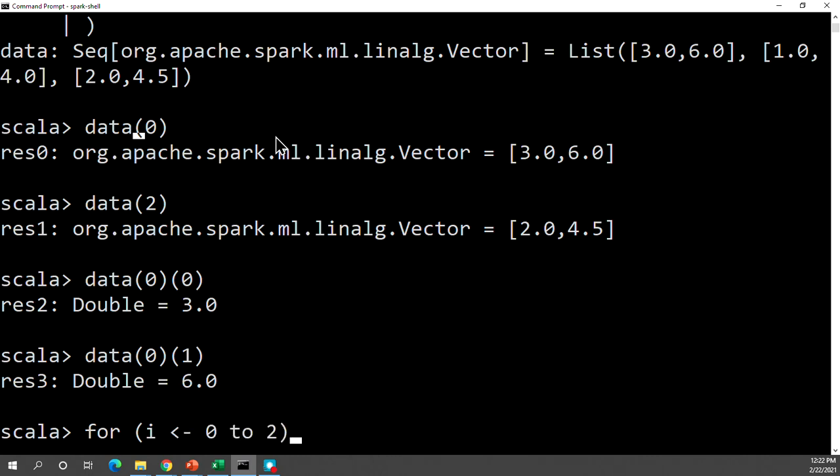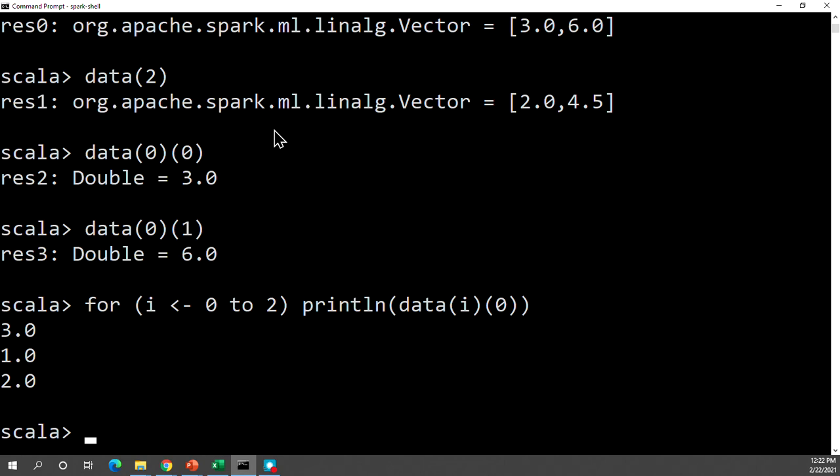And then we can just simply print out data sub I sub 0. So that's going to print the x component out: 3.0, 1.0, 2.0. So what we have to do is just add them together and then divide it by 3, and then we got the x bar.